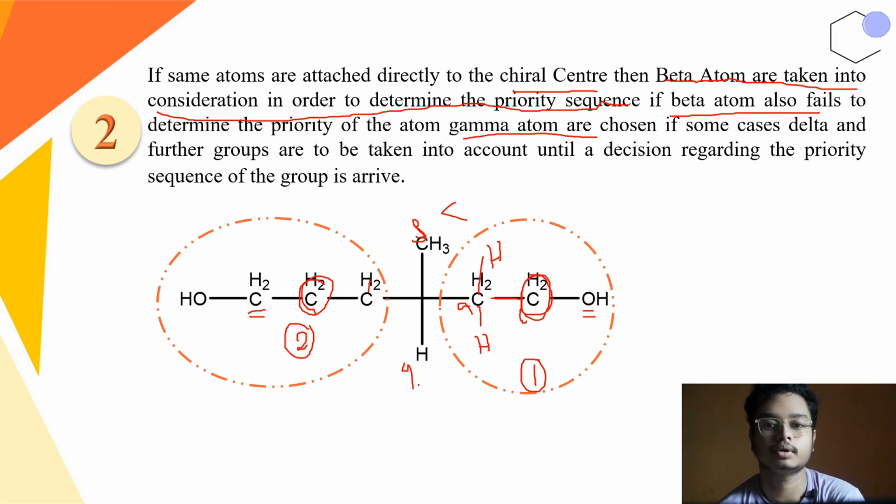Now another important thing: when we are talking about the mass, it is not necessarily the mass of the whole group that we are looking for. That is completely wrong. We are only looking at which atoms are connected and their mass. So that will be the next rule. We can understand what I am saying right now with an example.